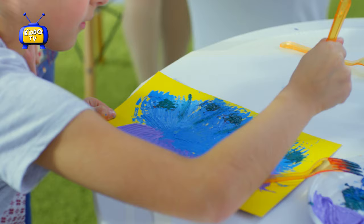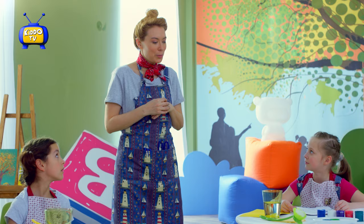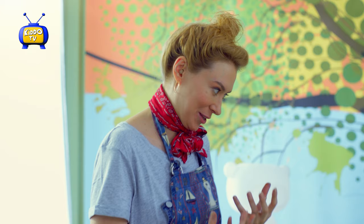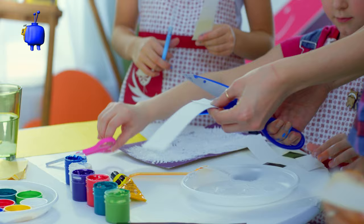That's it. And I think it is ready. It looks great. We have to make these pieces alive. How are we gonna do that? By giving them eyes and mouths so they can really show how they feel, okay? And we're gonna do that by cutting out paper. Make eyes by cutting out different circles from colored paper. So what you're gonna do is you're gonna fold, right? You're gonna take your scissors, and then you're gonna cut out like that.